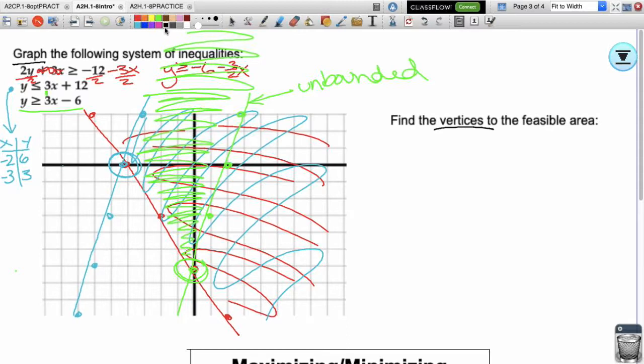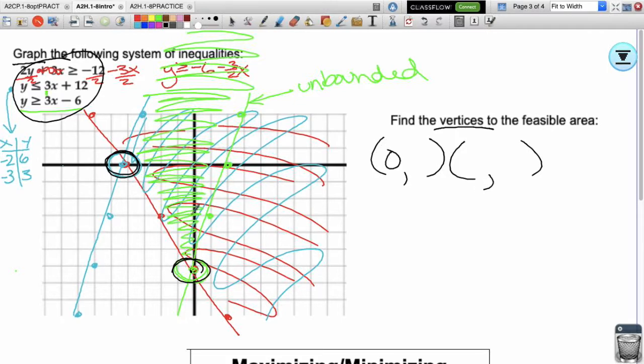So our vertices, there's only 2 of them, one here and one here. If we have a system of 3 lines, you can have up to 3 vertices, but that doesn't mean you're going to necessarily have 3. You could have 2. You could have that this line, the green one, started here and maybe only 1 vertex. So I'm going to now write the coordinate pairs for each of those vertices. There's only 2. One of them is over 0, down 1, 2, 3, 4, 5, 6, negative 6. This one is 1, 2, 3, 4, negative 4, and I didn't go up at all, negative 4, 0.